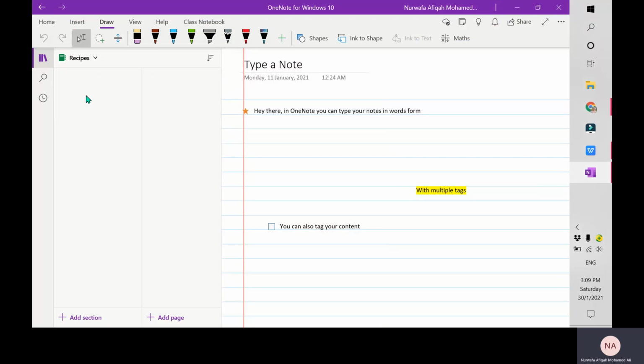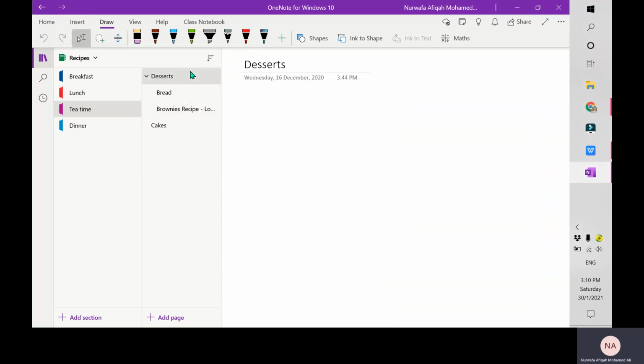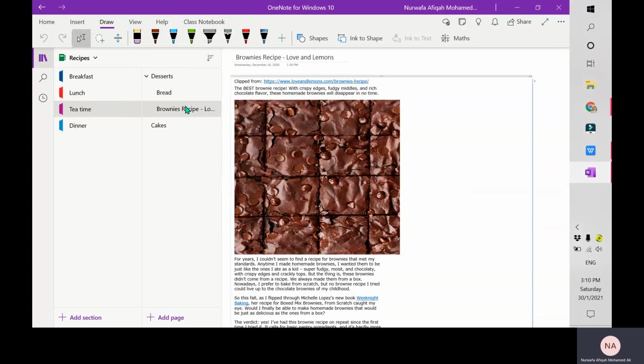Okay, where is it? This is under my recipe, under my tea time, under my dessert, and under my subpage, brownies recipe. So this is the result. Brownies recipe. This one, you have to give it a title. It will show you where you clipped this from. It's very easy.